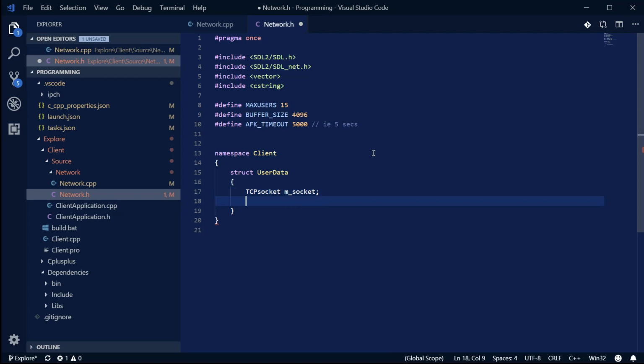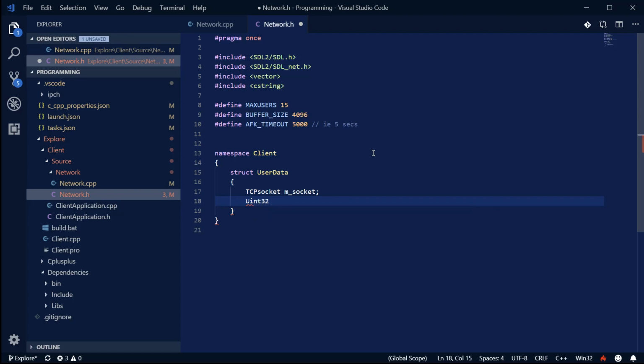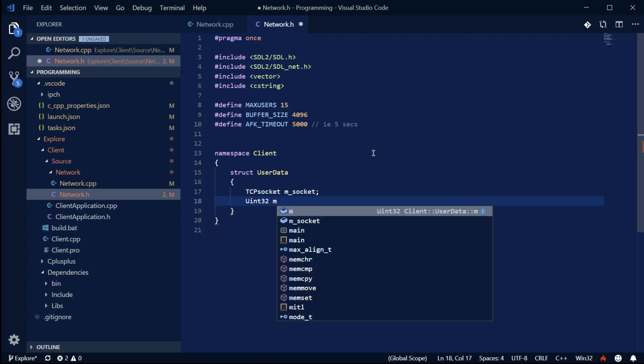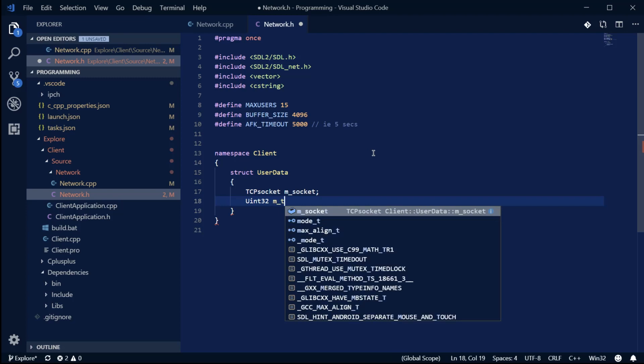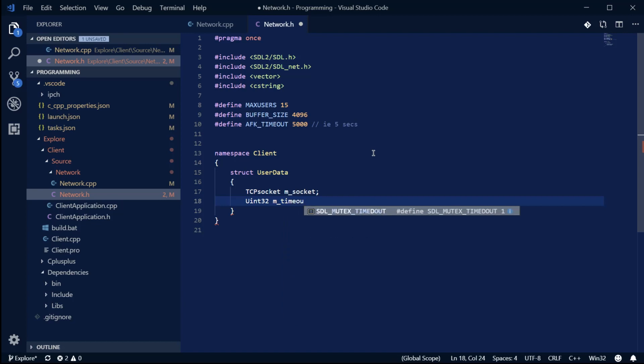And we'll have a uint32, please. I'm going to be more specific on this one. So it's an unsigned integer, but it's 32 bits, and that's just for the m_timeout, because the timer uses uints for some reason, and it uses a 32-bit system, so that's why I'm going to do that. That's for SDL, for its ticks, its time system.